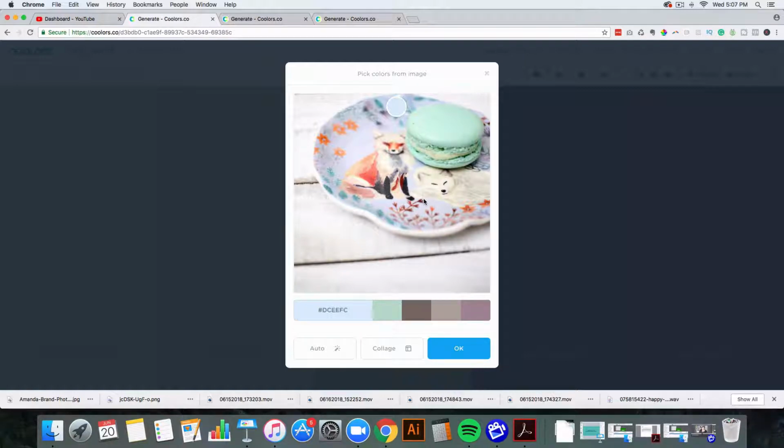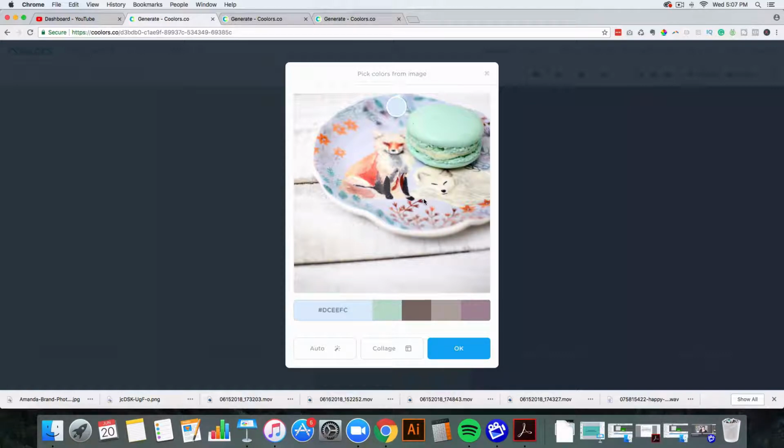Or, you know, you can do pictures of each separate thing, and then you can start playing with the palettes in Coolors. So you can figure out what things you're drawn to. And if you come up with a couple of color palettes, you can maybe ask for feedback from people, or you can look at them in comparison to one another and make decisions based off of that. But I do really suggest that you start with colors that you're drawn to, because you have to be happy with the colors on your website, the colors in your brand ultimately.